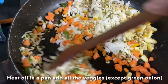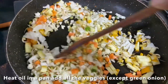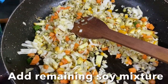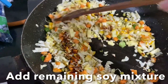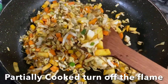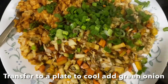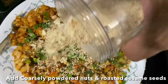Same pan, heat oil and add all the vegetables. Give it a stir — do not overcook the vegetables, otherwise they will be mushy. They should be nice and crunchy, so just sauté for about a minute. Add the remaining soya mixture, stir for one more minute, and switch off the flame. Transfer to a plate along with the chickpeas to cool, and add green spring onions on top, then sesame seeds and coarsely ground peanut and almond powder.